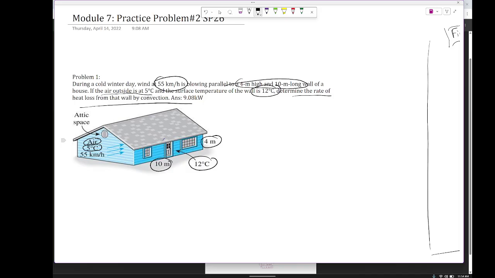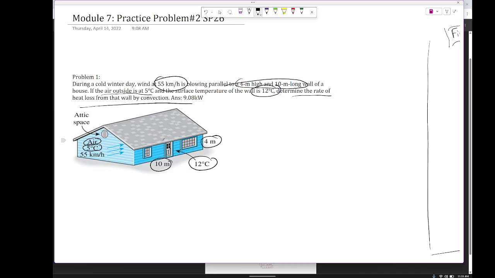Why am I saying Q? The air temperature is 5, and it's happening during winter, right? In the winter, even if the house temperature is 20 to 25, whatever it is, the outside wall temperature would be a little bit less. It's 12, that's what they're saying, because you're going to lose some heat when the heat passes through the wall. So the outside wall is 12, the air temperature is 5, and you have those two temperatures. What is the Q equation for convection? Anybody remember? Q equals h A delta T.